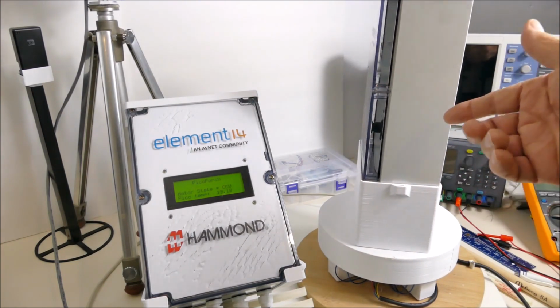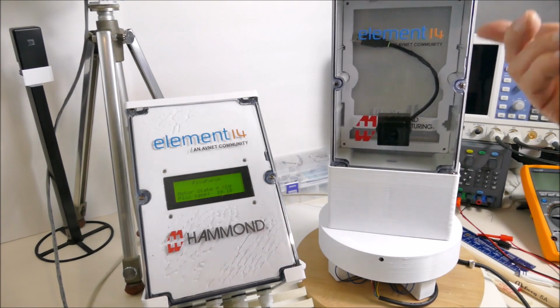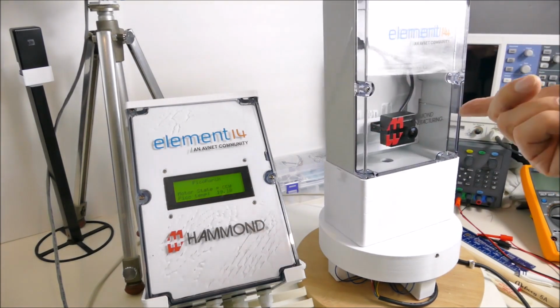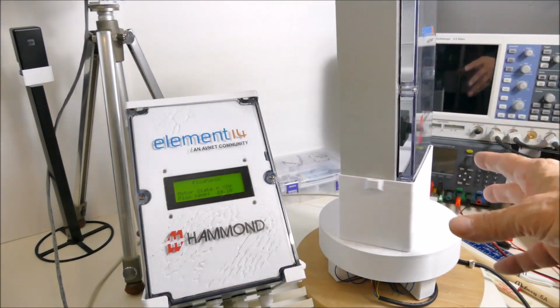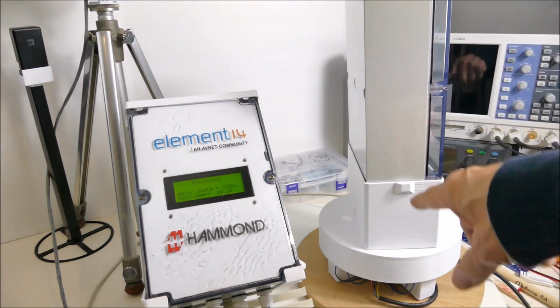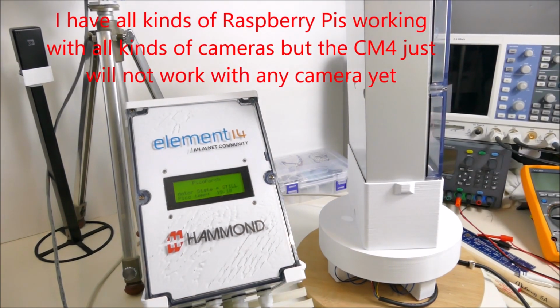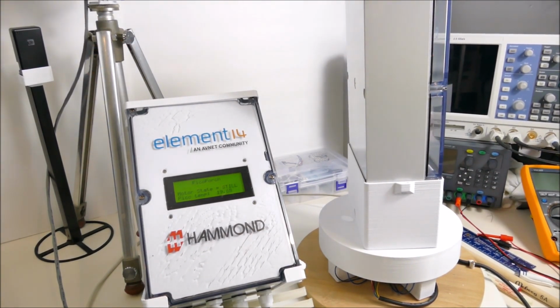I have a Raspberry Pi 3 running a Raspberry Pi High Quality Camera, which will fit in there, but that wasn't the original intention. But it is the backup plan, so I might just pop it in. It is already working, just I haven't done the internal brackets for these boxes yet. So that should be good for another video blog.